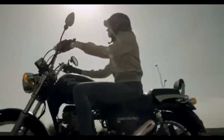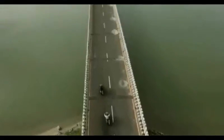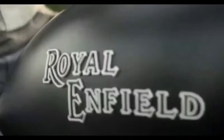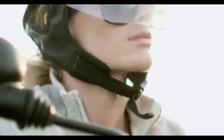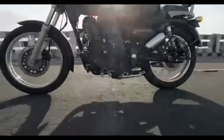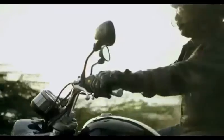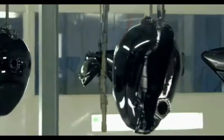In case of the Thunderbird, in spite of being a derivative of an over 60-year-old product, Royal Enfield has not been able to sort out the age-old flaws of their bikes, which goes on to show their gross ineptitude at making reliable machines. Service too is equally bad at both their service centers, although Bajaj at least has a wide network reach and spares are much more sensibly priced than Royal Enfield's.